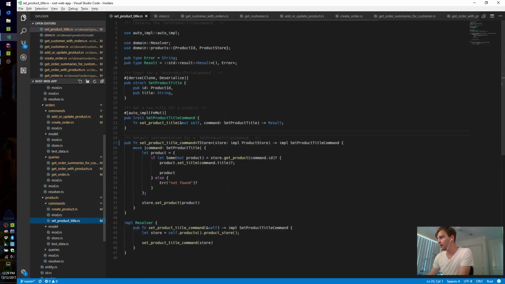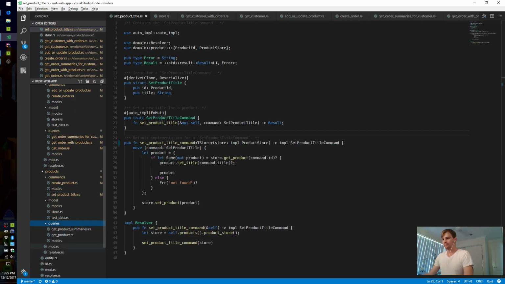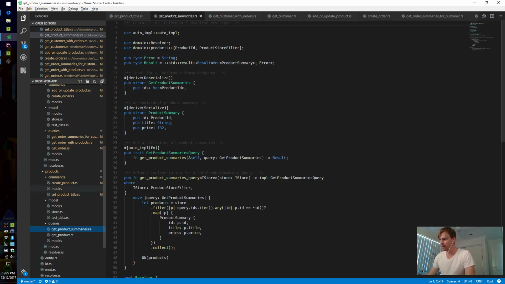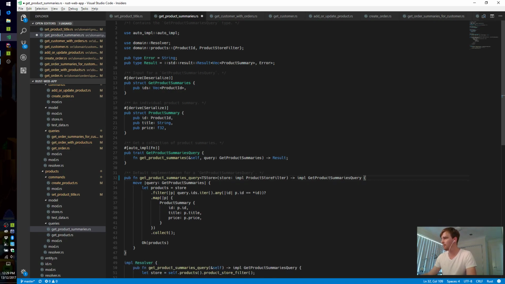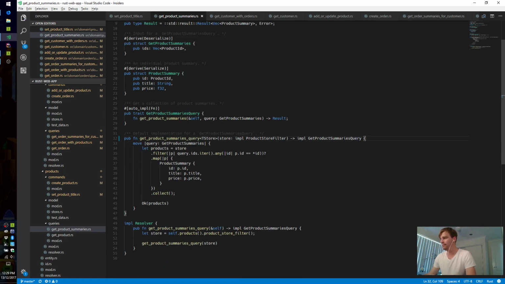So where are we? Product store. Product queries. Product store filter. So this is another of those little filter traits that I'd like to see the back of. So we just pass in, it has a filter method on it. It just returns an iterator.